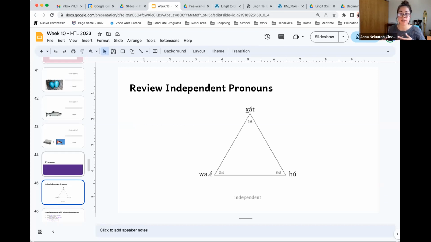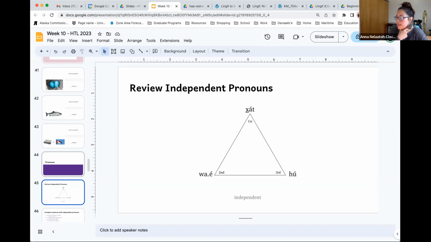And the type of pronoun you use, whether you say, for example, in English, my, I, or me, I'm talking about the same person, but the way I talk about myself lets you know, okay, she's talking about something that belongs to her. She's talking about something that happened to her. She's talking about herself as a being or something she did. So the way we use pronouns specifies in the sentence what's happening.